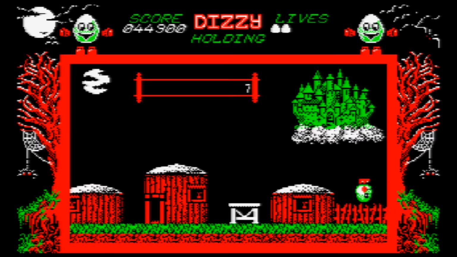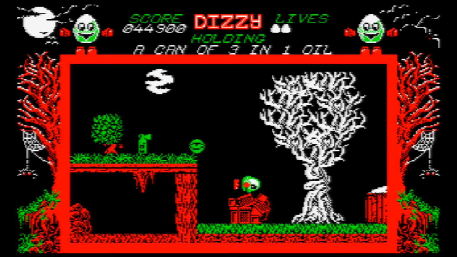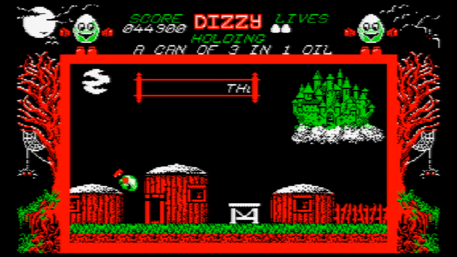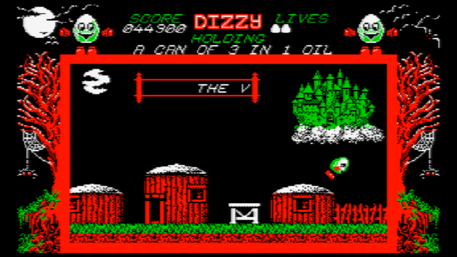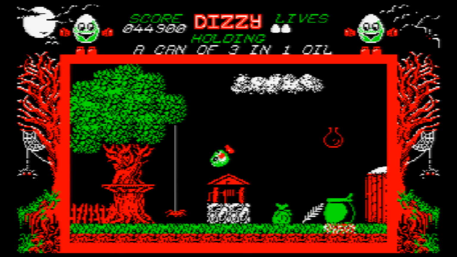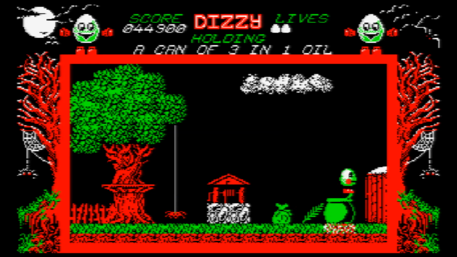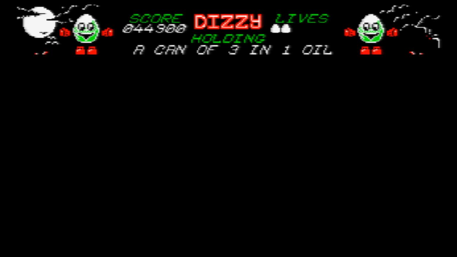I should get the oil, maybe. Because the oil's for the drawbridge, where you saw the spider hanging from an invisible scroll. Have a slurp of tea there. You've got to think all the time, because it's sort of like memory. I know where certain things are, and I've got a vague recollection of where other things are, and even vaguer of what they actually all do.